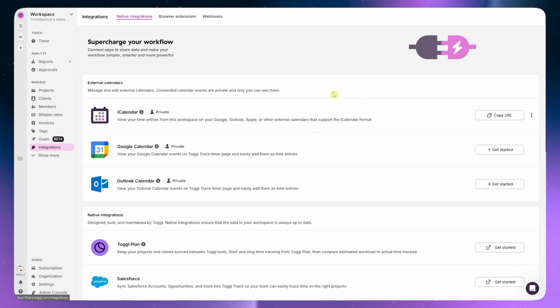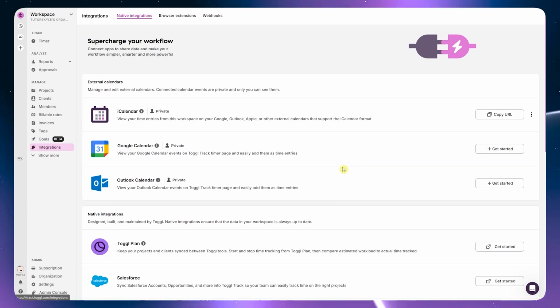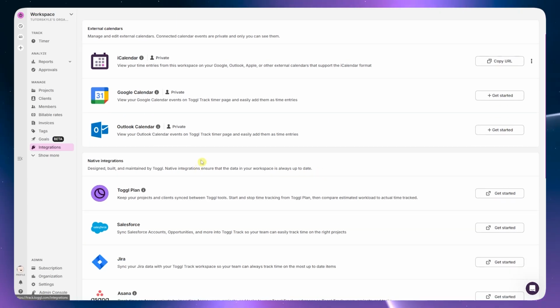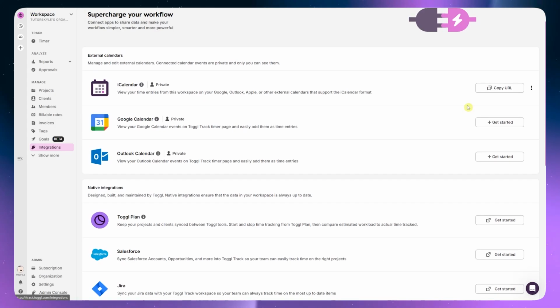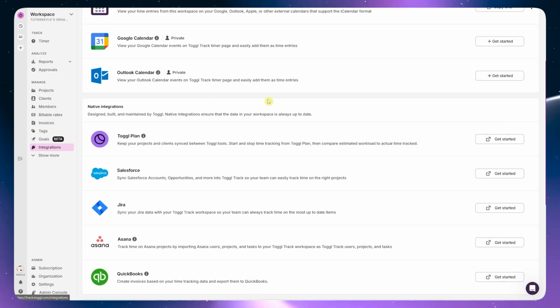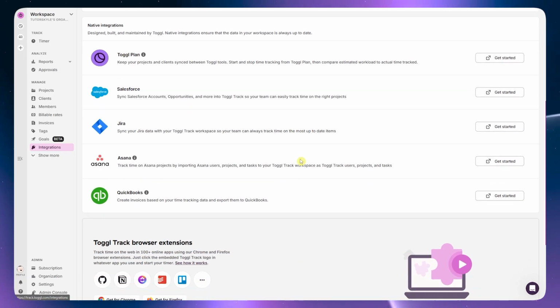So this is where you can integrate Toggl with other apps to supercharge your workflow with other features that might not be present in here. Or if you would want to sync your data in here into other apps, this is where you can click on Get Started, and then you can set up connecting that specific app or integrating it into Toggl. Just take note that each of these has different steps on how you'd be able to connect them, depending on the platform of your choosing.